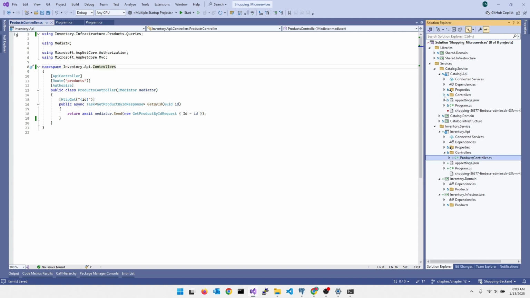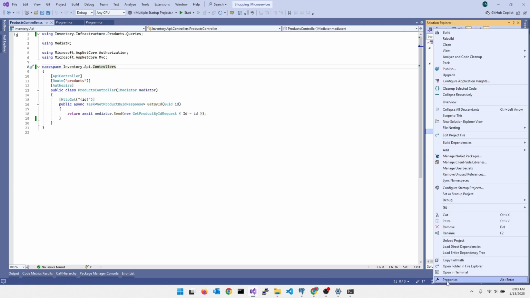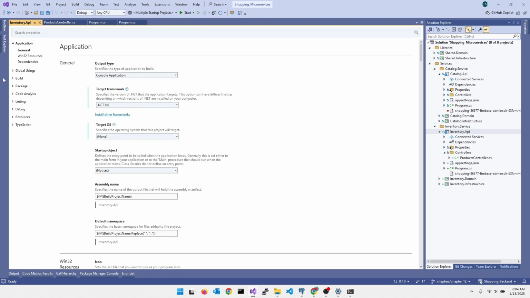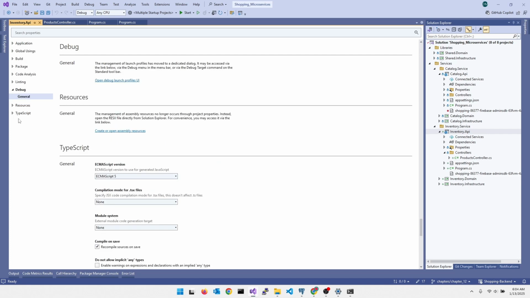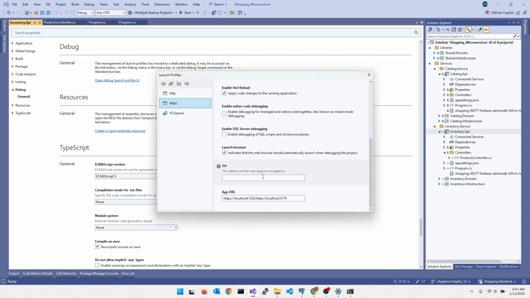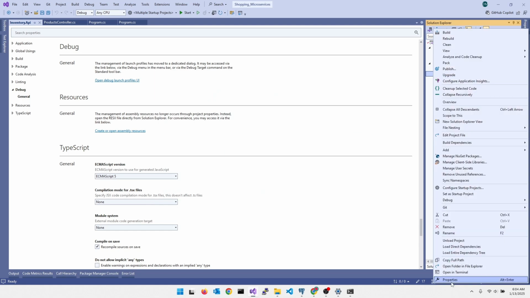Alright, now a couple things I wanted to clean up here. I'm going to check both projects here in the debug settings. Make sure that we have it set up to open up Swagger upon startup. So the very first URL we want it to hit is Swagger. So we're going to do that on both projects here.